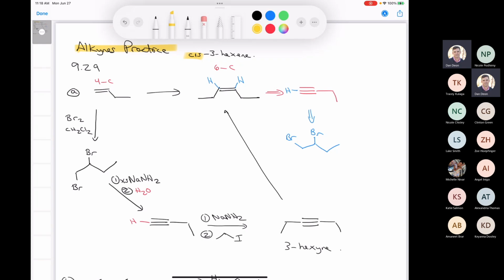Yep, Luke, you're part of the way there for sure. You definitely need hydrogen gas, yep. But you also need Lindlar's catalyst. Yes, 100% correct. Great. So you need hydrogen and you need Lindlar's catalyst. There you go, my friends. That's the whole problem solved, just like that. Let's count the steps. We've got 1, 2, 3, 4, 5, 6. So a 6-step synthesis, that's quite a few steps. Let's take a look at the next one.